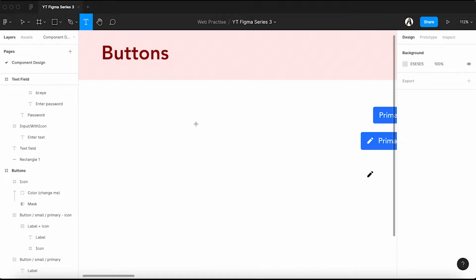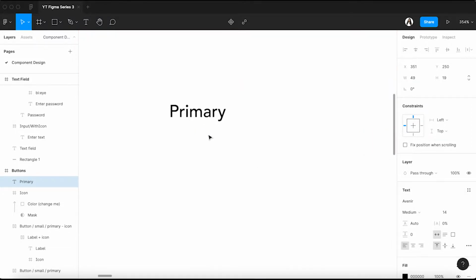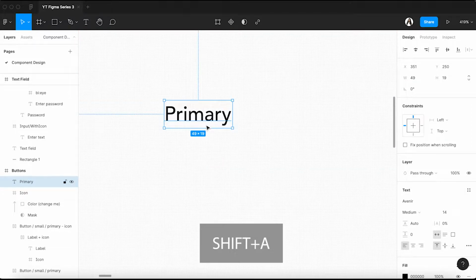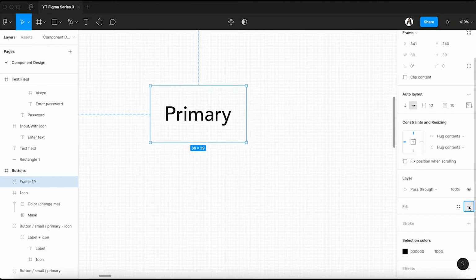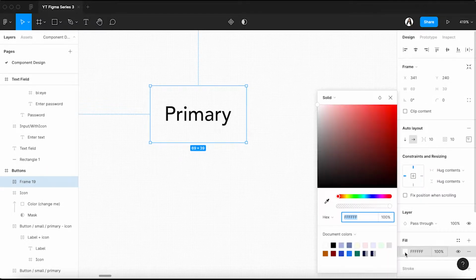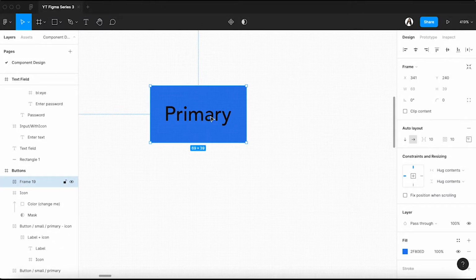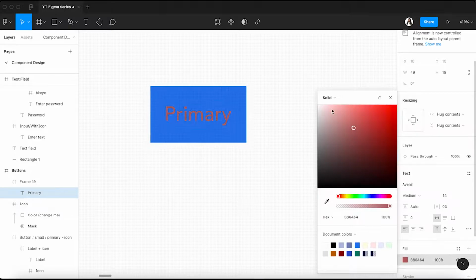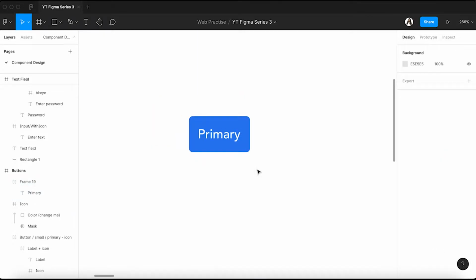First, we are going to enter the text, right? We are going to write the text. Let's give it a slightly bolder option, and then we are going to click on the text and press Shift A. So this will convert that text into Autolayout, right? And you can give this a fill, you can give a color to this fill as well. Right, let's select the color which we already have on the artboard, and then you can change the color around. You can change other properties as well. You can give it a slight border, and there you go. You see, it's so easy to create a button.